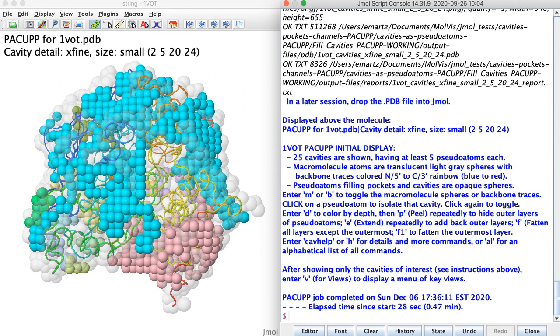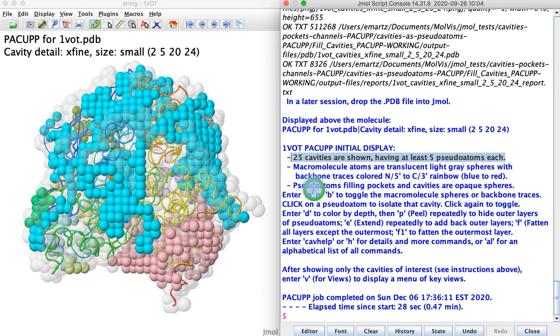So by default, PACUPP shows you only cavities with 5 or more pseudoatoms. In this case, as you'll see right here under the initial display title, PACUPP is showing us 25 cavities that have at least 5 pseudoatoms each.